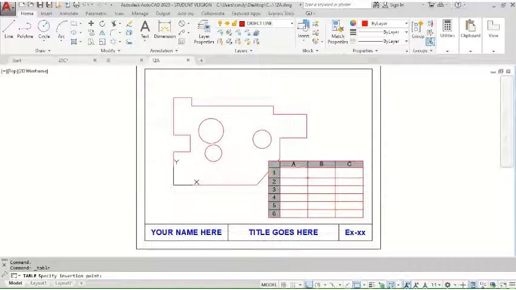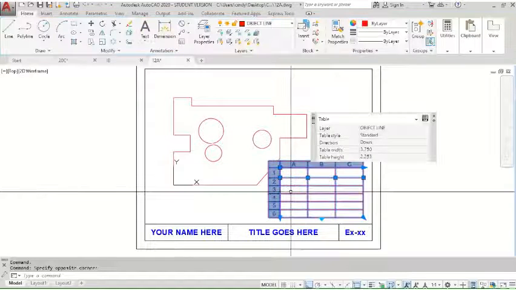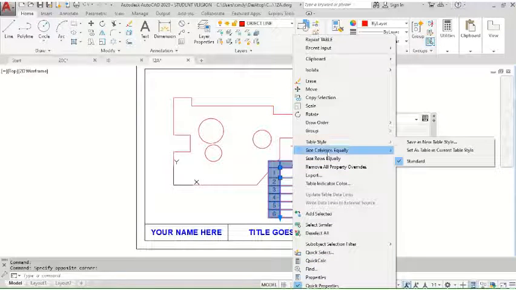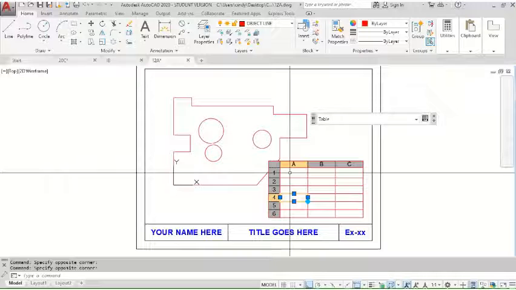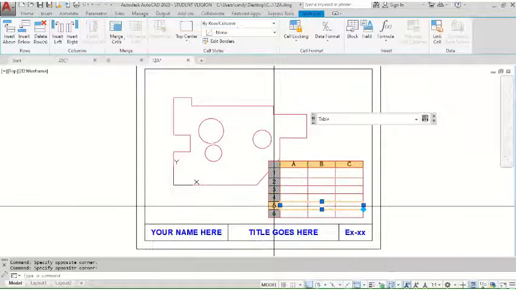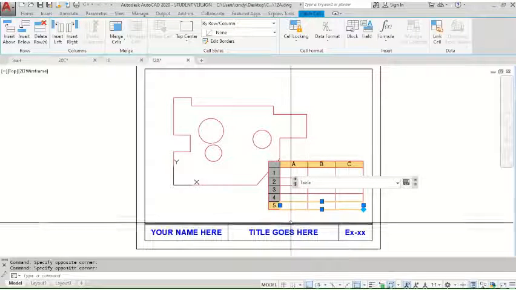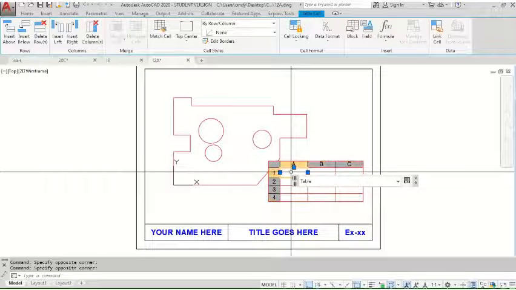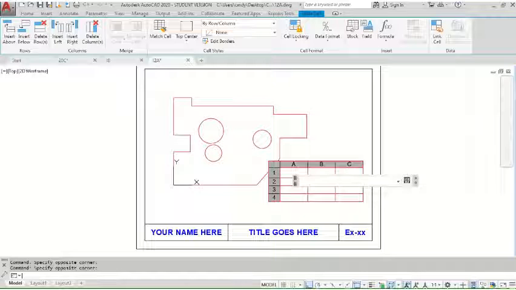Oh, I have one extra row there. Actually, no, I have a couple of extra rows. All right, I don't need that row 5. Delete row. Okay.